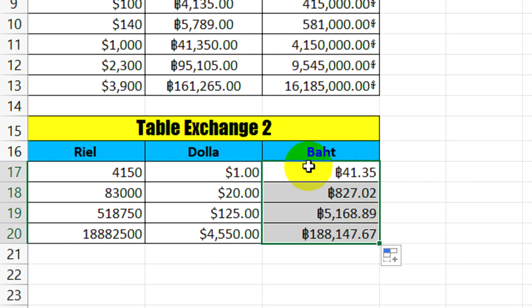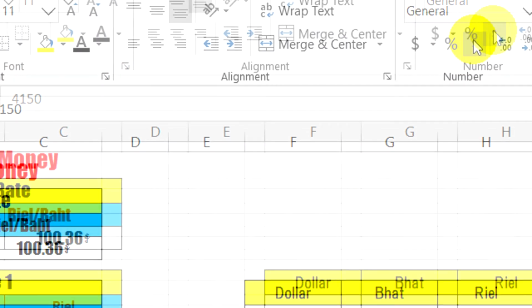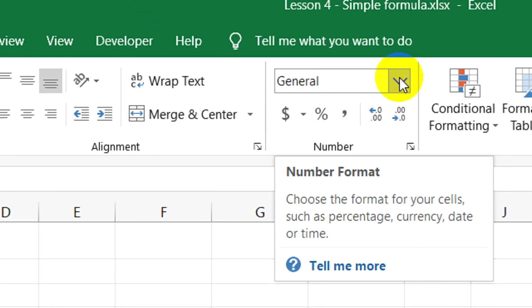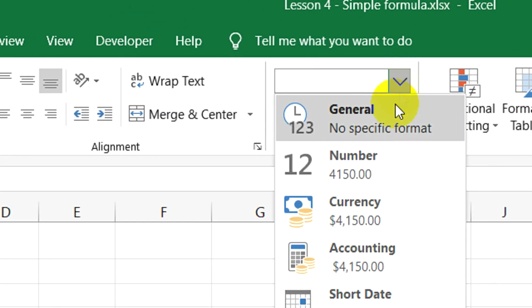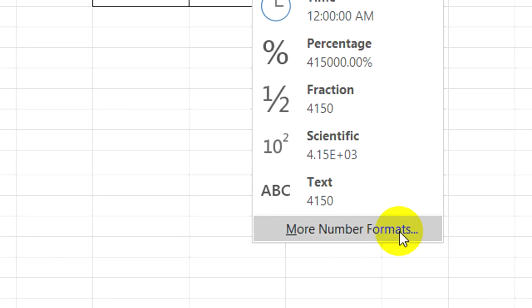If you want to change to real or baht currency, you just select the cell that you wish to change the number format, and then go to the home tab, click the number format drop down menu, and scroll down to access more number formats.